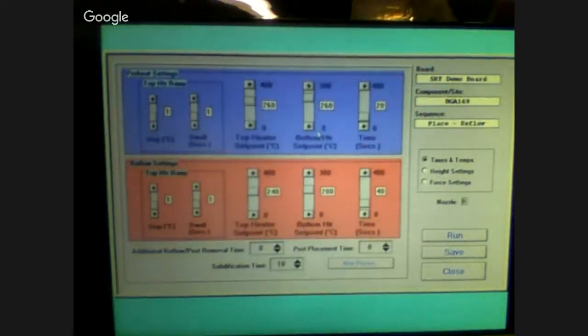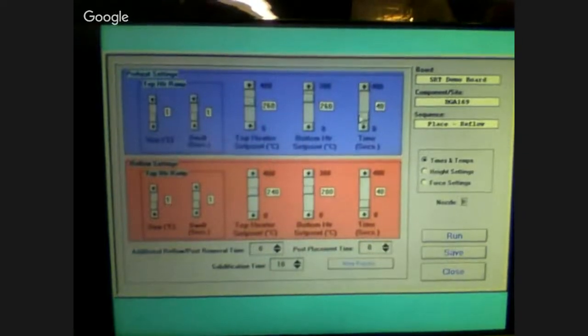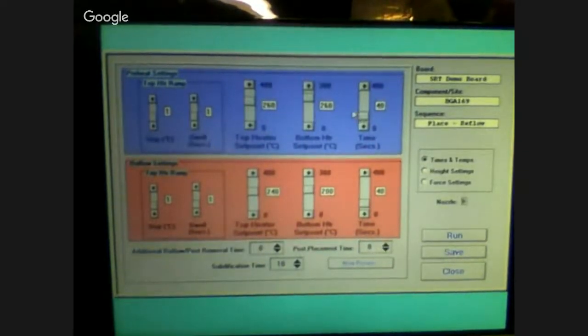But I'm hoping that at a 260 top and bottom preheat, my board will come up to around 200, 220. And then what I'm going to do is say, well, 260 top, 260 bottom, and once both heaters reach 260, then I'm going to hold it for 40 seconds. And you can do anywhere 30 to 60 seconds is average. Right now I'm just going to hold it for 40 seconds, and I'm just going to watch and make sure that the board absorbs all the heat.